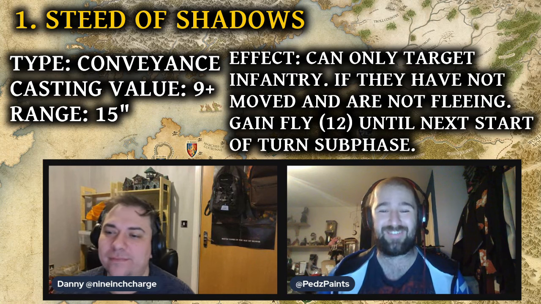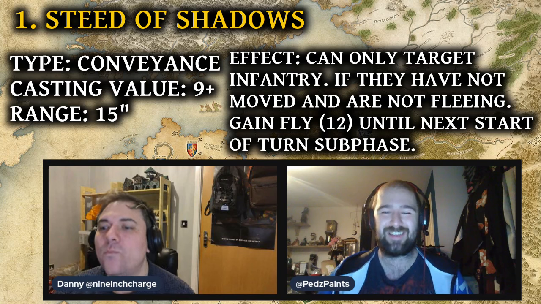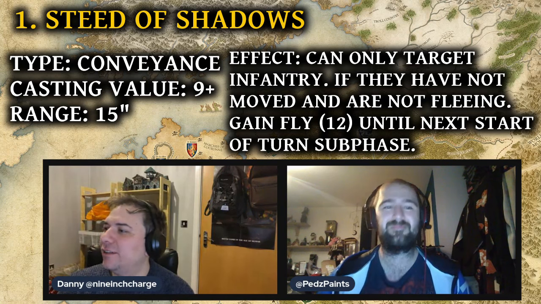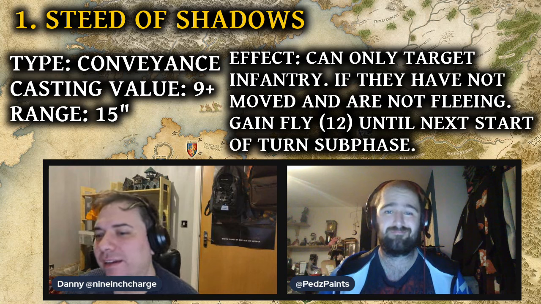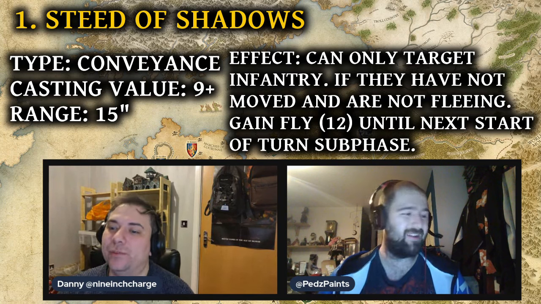I think that could be really gnarly, giving a unit of Warriors of Chaos fly. That would be hilarious. I would love to see that. I was thinking, how would I use it? Perhaps a hero on foot could be quite cheeky, something like that. Get them where they need to go. But of course, you've got to make sure that they are tanked up to be out there on their own. But that could be a bit of a surprise.